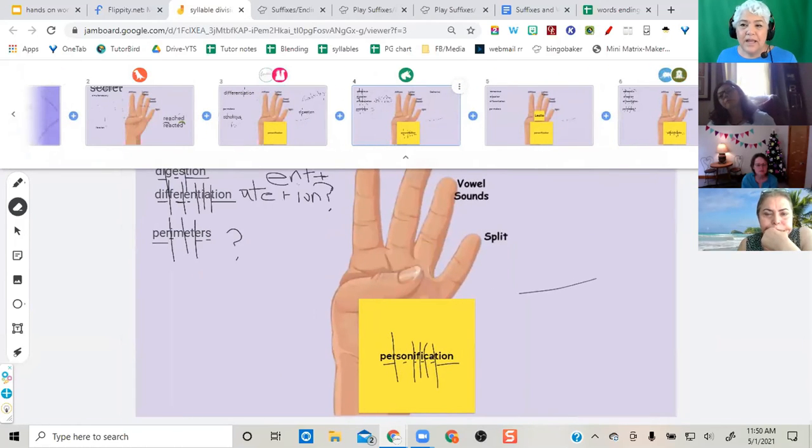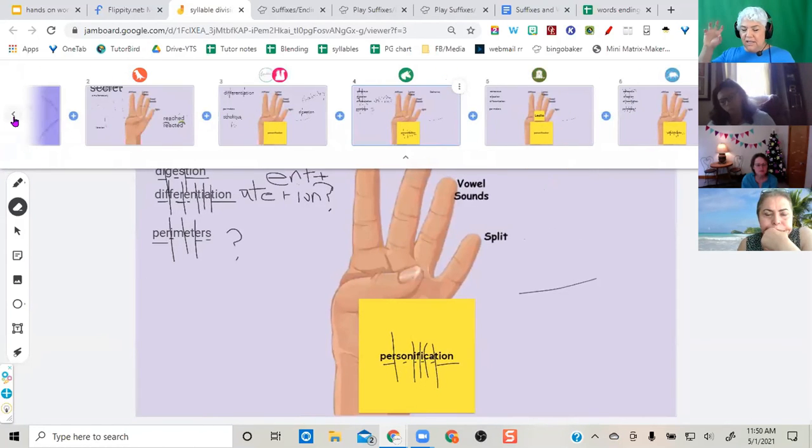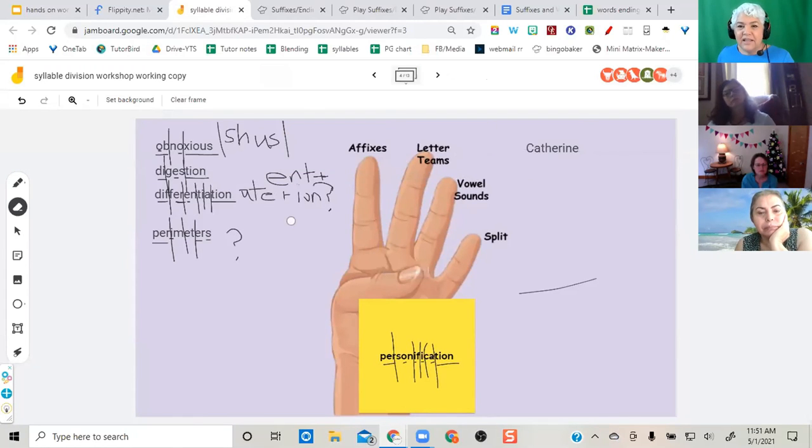Thinking is how you would have your students do this. Would they get to the pronounceable word following those 4 steps? Do you see any issues here? And remember, if one vowel sound doesn't work, try it the other way. The word obnoxious, what's the odd thing in that word? The X. Yeah, that one gets split up, right? Into the k and then the S sound. The S going with the shus, obnoxious.